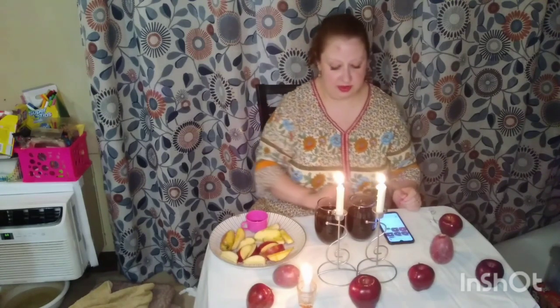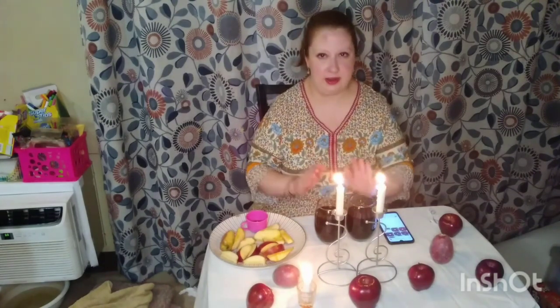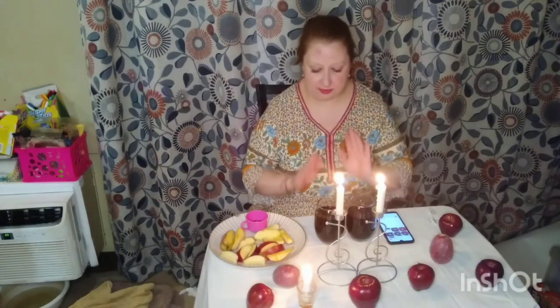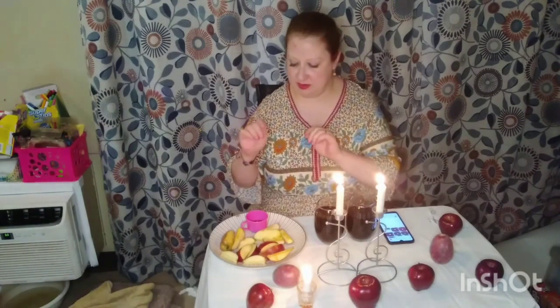And now we are gonna make kiddush. We're gonna make kiddush over the wine, this is the grape juice. I'm gonna say the prayer over the juice, over the wine, and we'll take a sip of that, and then we will partake in the apples dipped in honey.